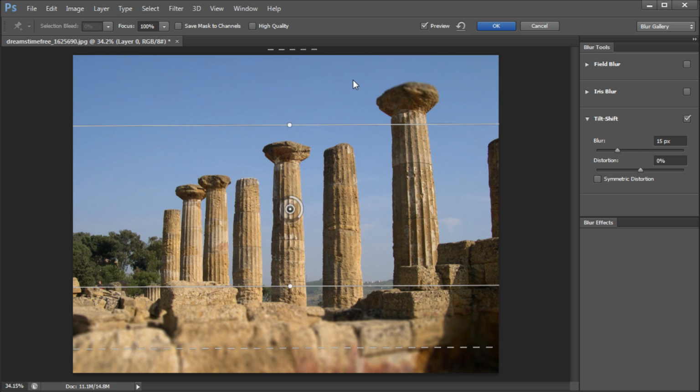So I hope you guys enjoyed this tutorial. Make sure and try this out because it is a lot of fun. You can definitely get some unique effects with this that you wouldn't have been able to get in previous versions of Photoshop, at least not as easily. This gallery definitely opens up a lot of different options for depth of field and playing around with more artistic compositions of photography.